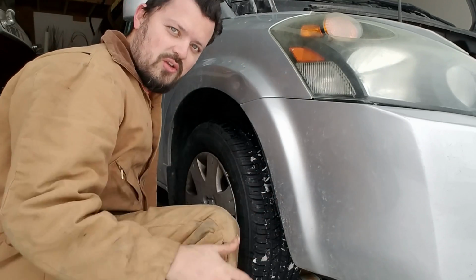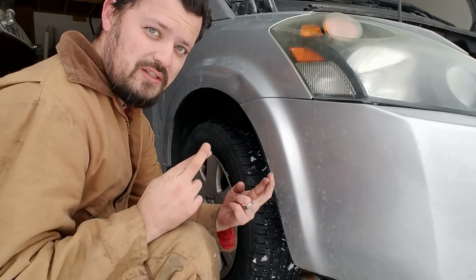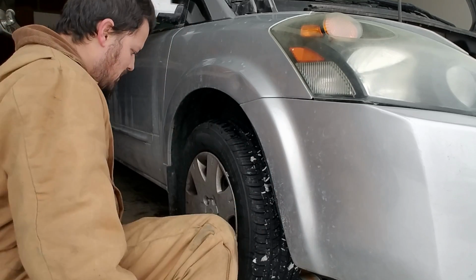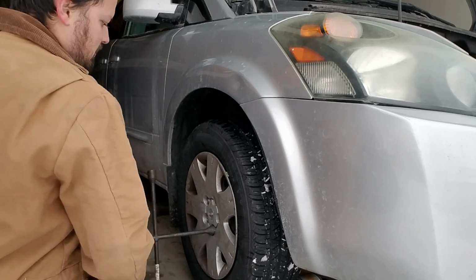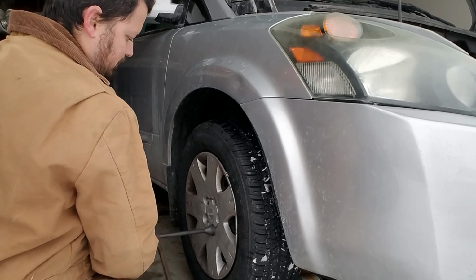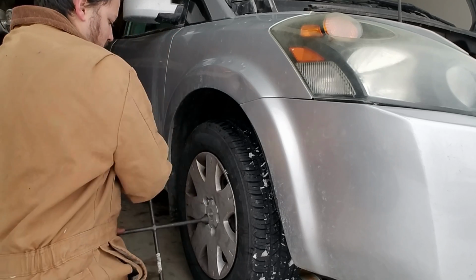It would probably be a good idea to put some jack stands under there in case this slips. I can't find mine, so we're just gonna cross our fingers and hope the car won't come down. But I'll show you guys what I'm gonna do here after I take this tire off. Make sure you loosen them and keep them rolling.